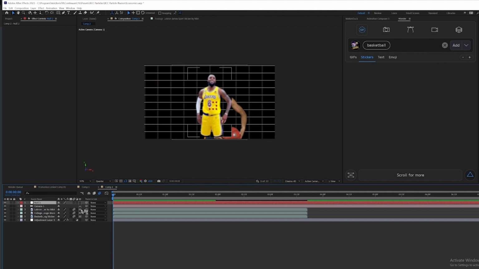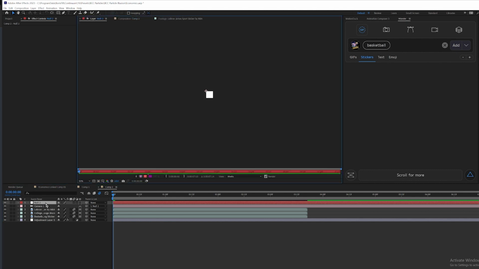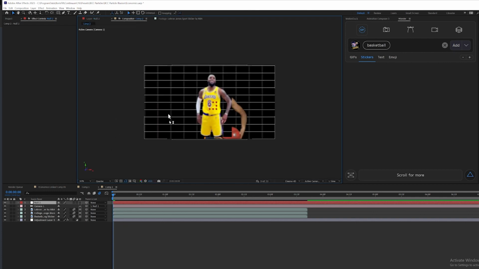And then you want to parent the camera with the snail-looking icon, called the pick whip, to the null. So it should say that camera 1 is parented to the null. And again, you can name the null object anything you want. I accidentally clicked it. I'm going to click back on my composition over there. And so now we have 3 objects in 3D space.